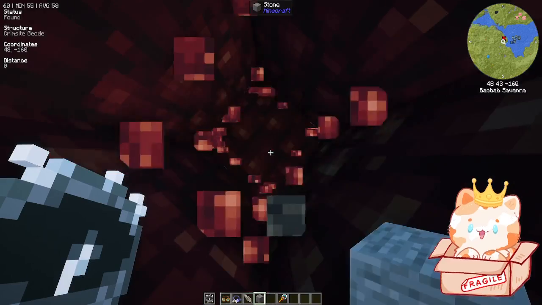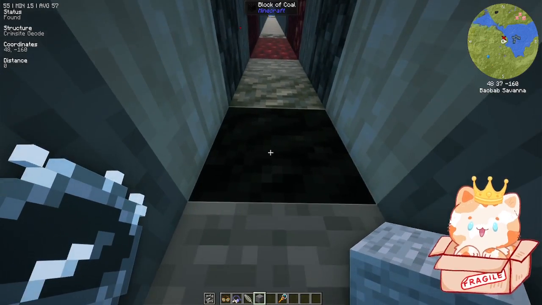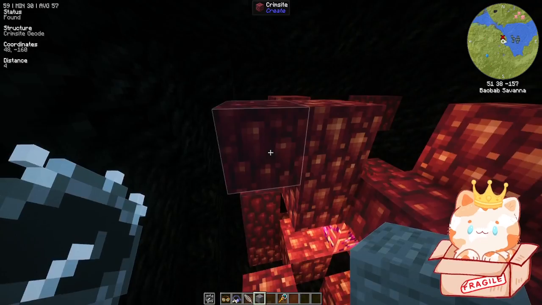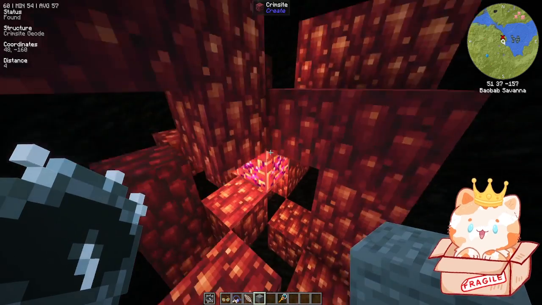Oh, here we are. Is this it? No, this isn't it. Because it'll be coal. Oh, wait, no, this is it. And once you get here, it's going to be full of Crimsonite, and what you really want is this Crimsonite Catalyst. Now, you can't move it, sadly.